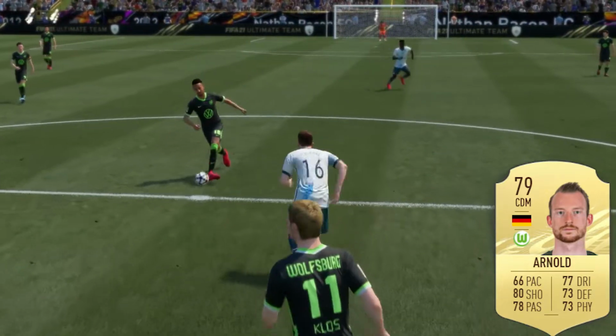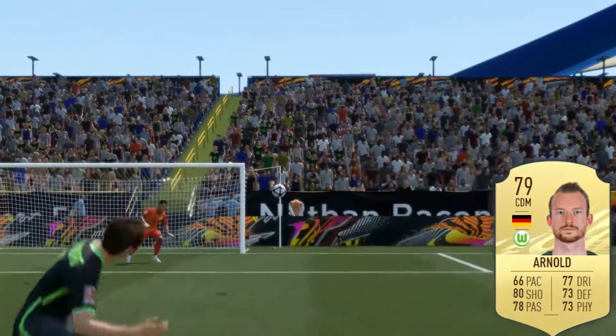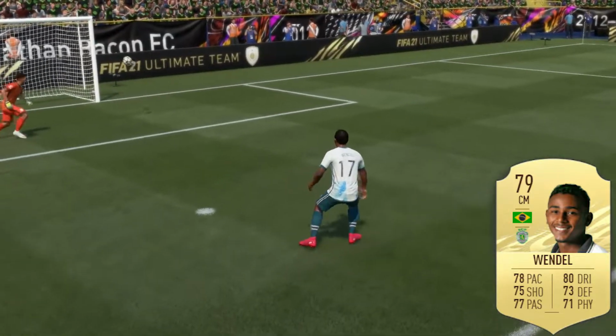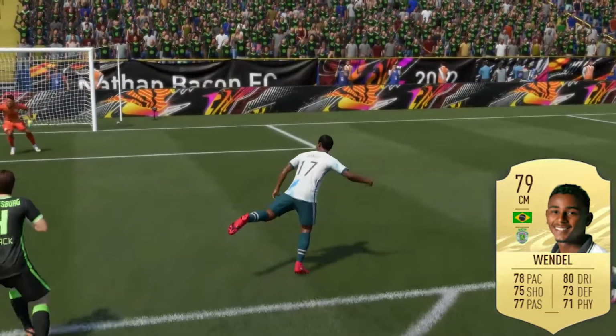But don't worry, he's also not afraid to get stuck in, with also a shot so powerful it could probably kill your nan. Finishing the midfield with Wendell, who loves to run forward and get those shots in, but also brings his Brazilian swaz to get even more goals from the middle of the park.